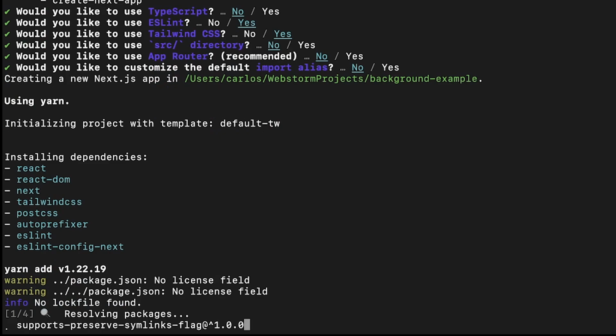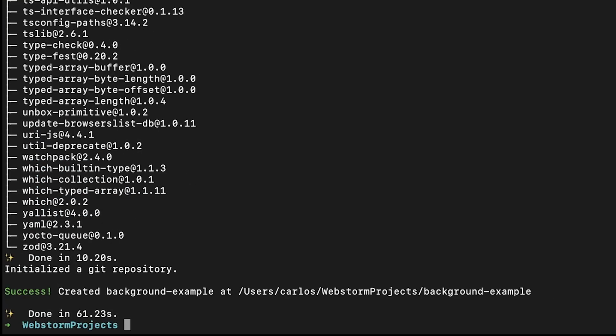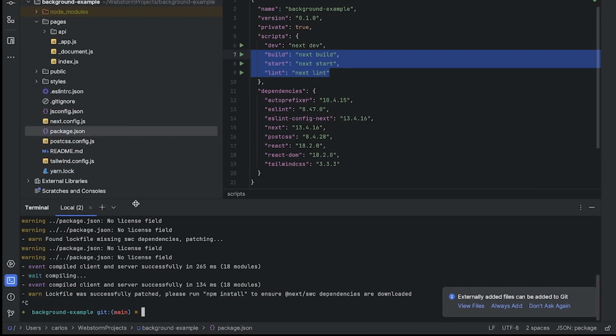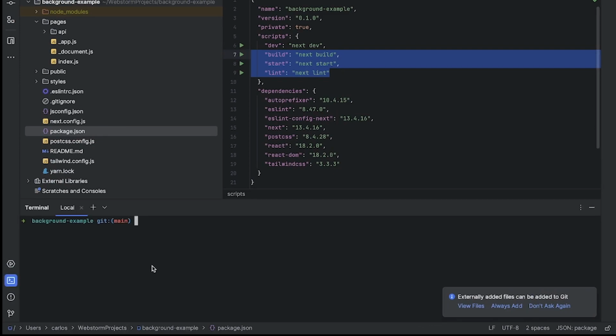Give it a couple seconds for everything to get spun up. Perfect. I actually had WebStorm already open here. We're going to close the terminal and open up another one, since we recreated the overall project from scratch. We'll walk through the file tree really quickly. We're definitely going to be doing all of our work inside of this pages folder.